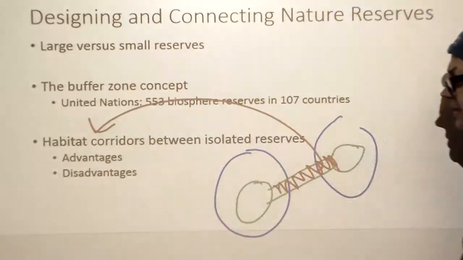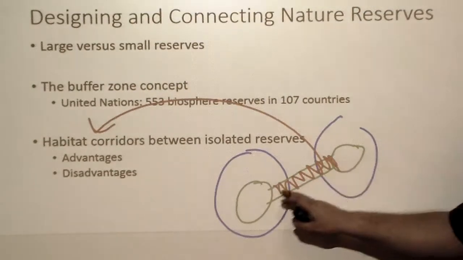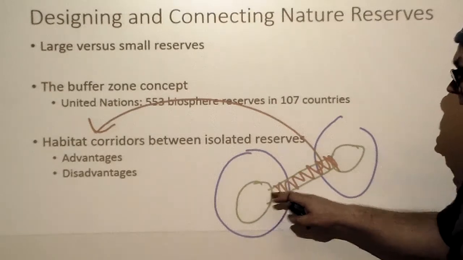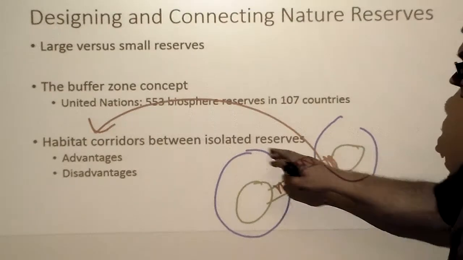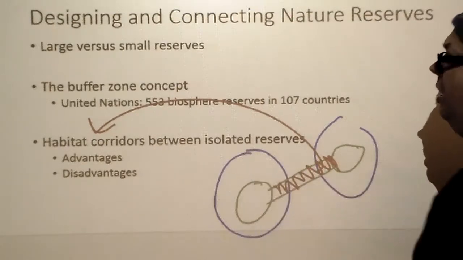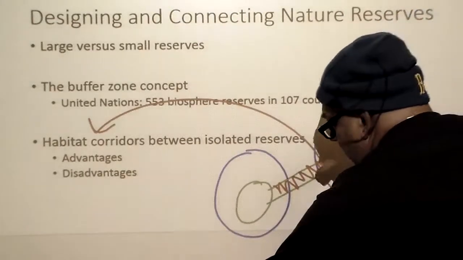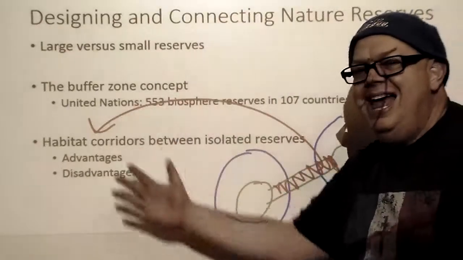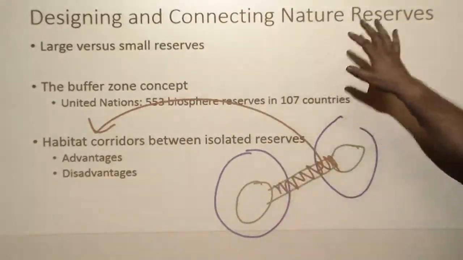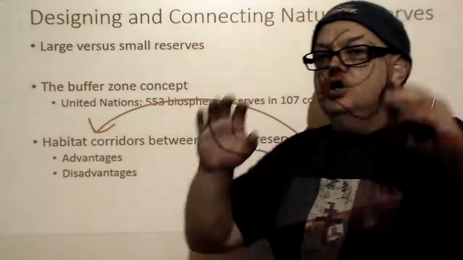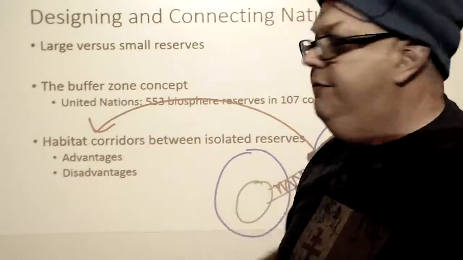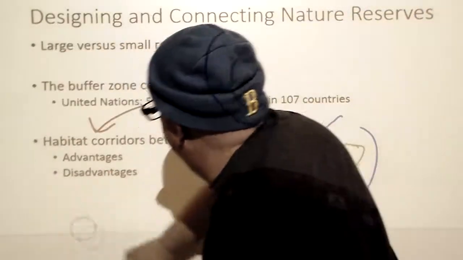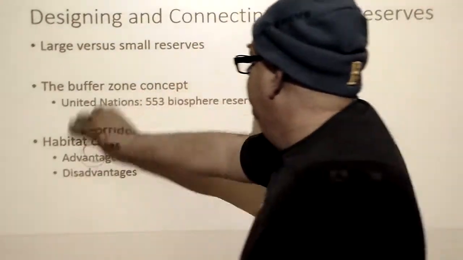And that's what this is. This is the habitat corridor. This is what allows us to make connections between our preserved area A and our preserved area B. And the blue circles, those are the buffer zones. So this is a way that we can design and plan and manage some of these nature reserves and try to preserve what we have and not do any more harm. That's the idea. Okay?